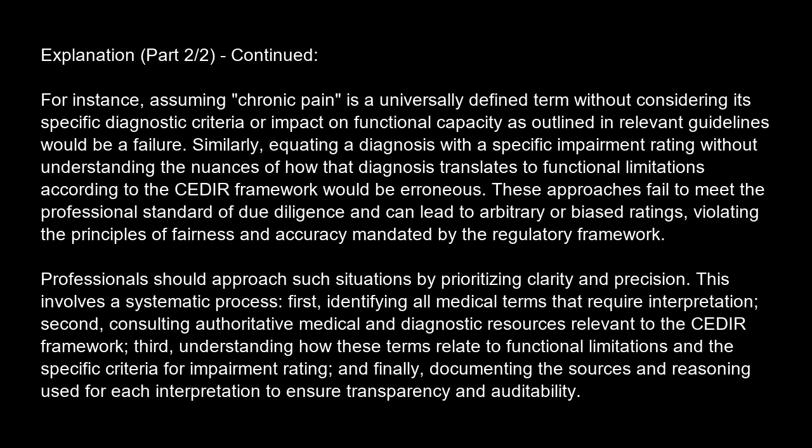Professionals should approach such situations by prioritizing clarity and precision. This involves a systematic process. First, identifying all medical terms that require interpretation. Second, consulting authoritative medical and diagnostic resources relevant to the CEDIR framework. Third, understanding how these terms relate to functional limitations and the specific criteria for impairment rating. And finally, documenting the sources and reasoning used for each interpretation to ensure transparency and auditability.